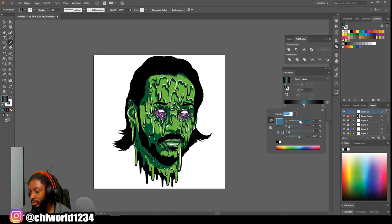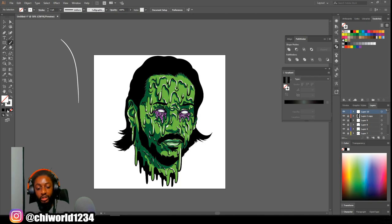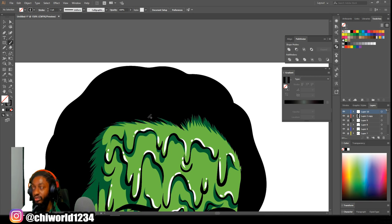All right, now we're gonna change the middle color. Make it a little brighter. Okay. Tweak this color and make it have a little more blue tint. Okay. And now we got our hair. We got our hairbrush. So what I'm finna do with that, I'm gonna add some highlights in this hair.